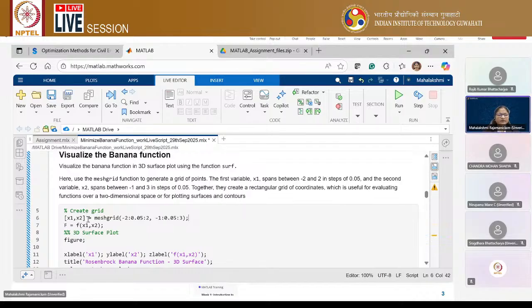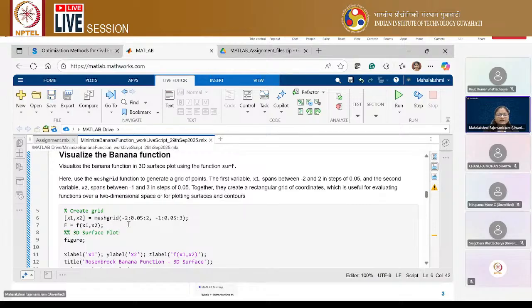Since it is a 3D surface plot, the x-axis is with respect to x1, the y-axis is with respect to x2, and z will be the function value calculated corresponding to x1 and x2.